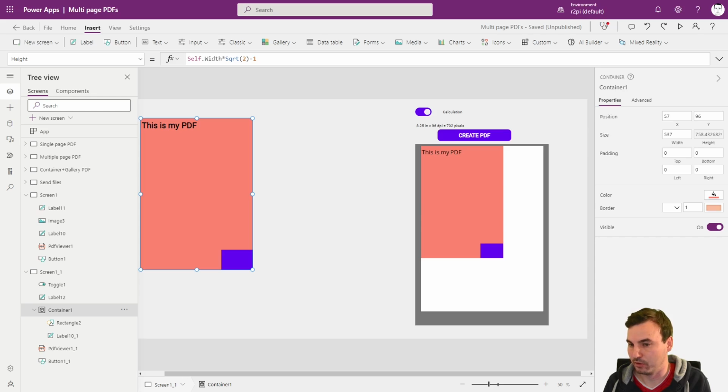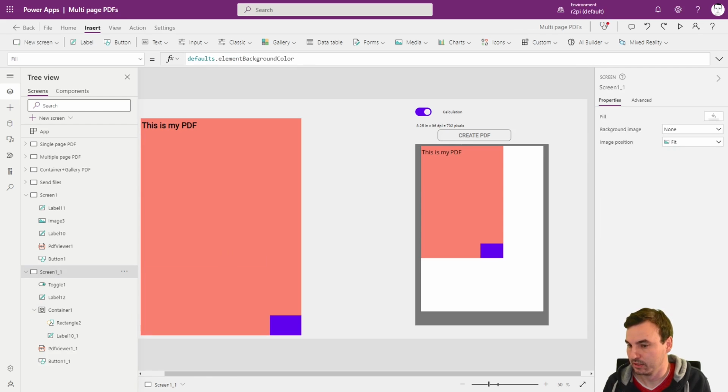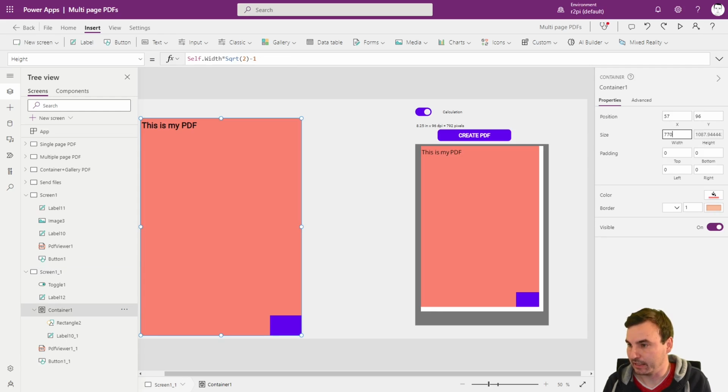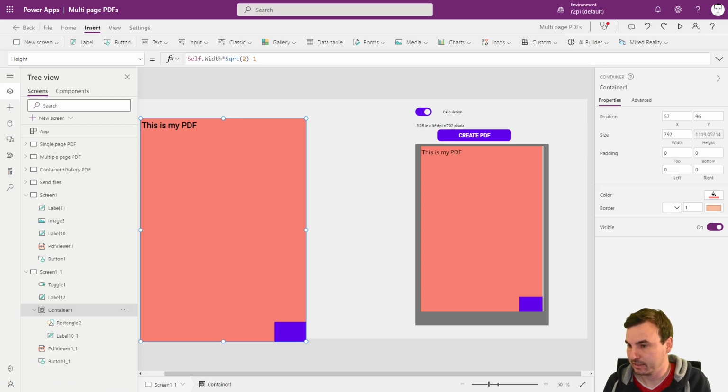So when we choose to use a width of less than 792 pixels, then it doesn't get fitted to this A4 page. And we can see this really well. If we use something close to 792, then we only have a small border right here. And if we choose 792 or more, then it uses the whole width of the page right here. Of course, you can do this with every page size.